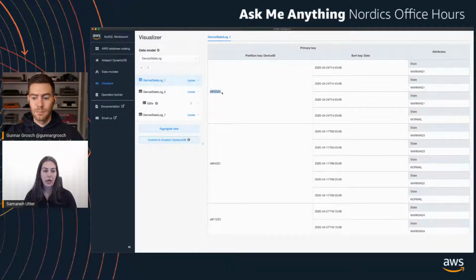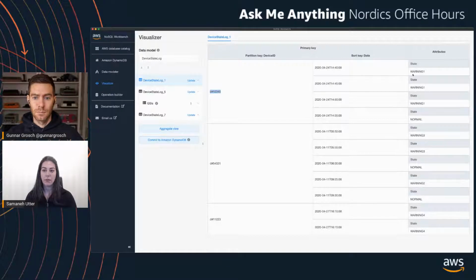Here I have decided to choose the device ID as my partition key, and that's a value that has a high cardinality, which is a good choice for my partition key. Then I decide to use the date that this log is received as my sort key.